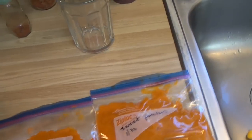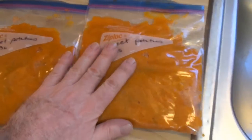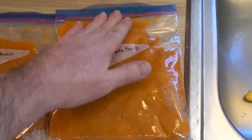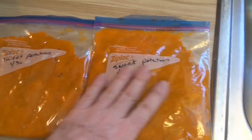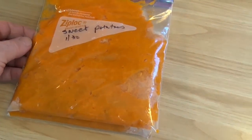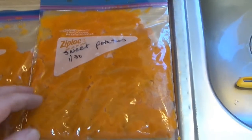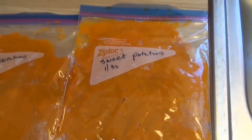Now, the only bad part about doing this is that I didn't know when she started, so I didn't get to make sure it was okay, because I usually like to do some sampling. So I'll be sure and sample on the other one. These will very easily go right in the freezer. Sweet potatoes don't freeze real hard — it's very easy to portion out a piece to thaw out in the microwave to have for a meal.